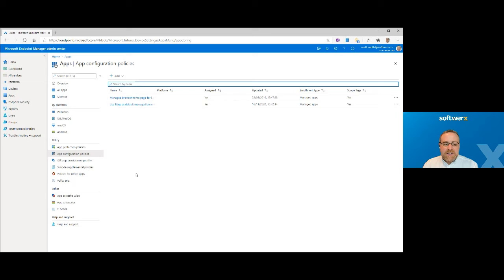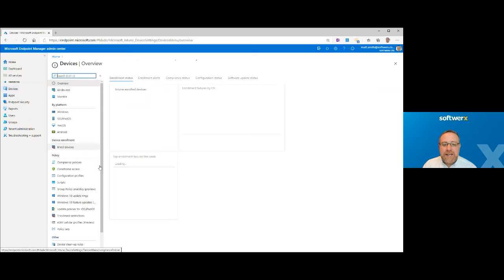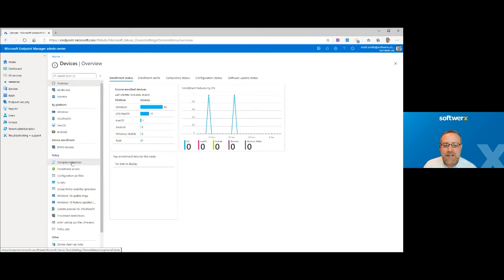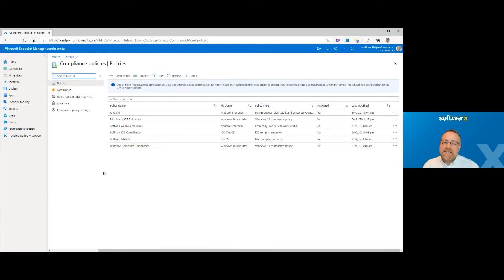So that's a whistle-stop tour of applications and how we use the deployment of apps and the control of apps through Endpoint Manager's services. Compliance policies is the area where we check that the device has actually adhered to this. And this is where we'll lead on next time, I think, into the conditional access piece, and how we use that in Azure Active Directory.